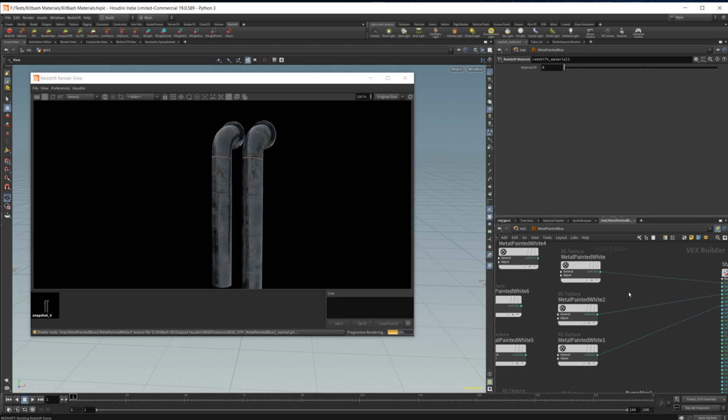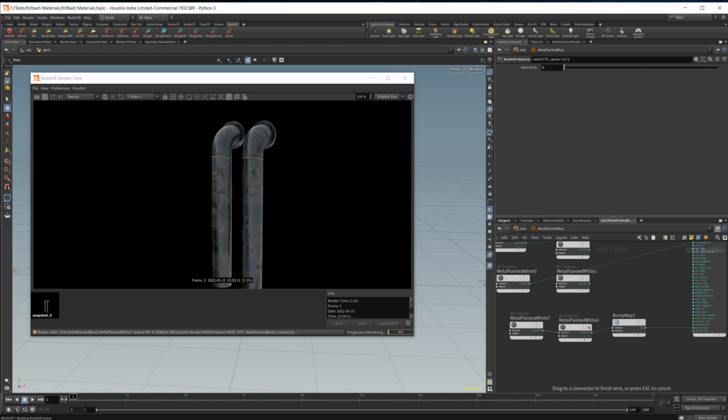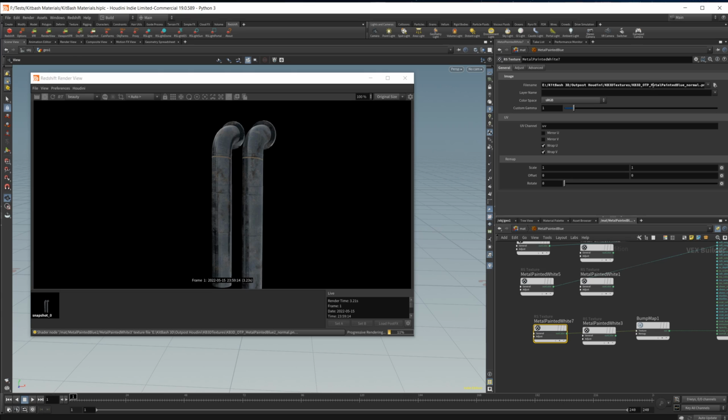I'm going to go ahead and dive in. And I'm going to go ahead and wire these into the different channels. And these are the hard-coded textures we have here. So if I go ahead and take a snapshot of this, they should look exactly the same, which they do. So everything working exactly like we were looking for, which is exactly what we wanted.